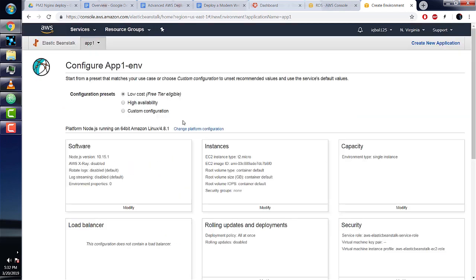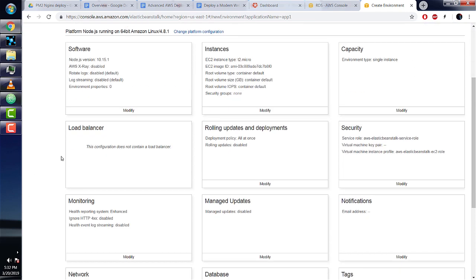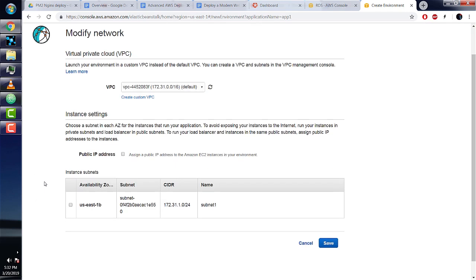The first thing we'll need to do is modify the network, and we'll do this by setting a VPC. We'll of course discuss VPCs in great length in a later section, but for now we can just set it up. For the VPC, just choose the default VPC, and you don't have to set up anything. The default VPC is created for you automatically when you sign up for an AWS account. So just leave the VPC as default. In the subnet, we can also select the default one, and this should also be created for you when you sign up for an AWS account. Then we can just hit save.